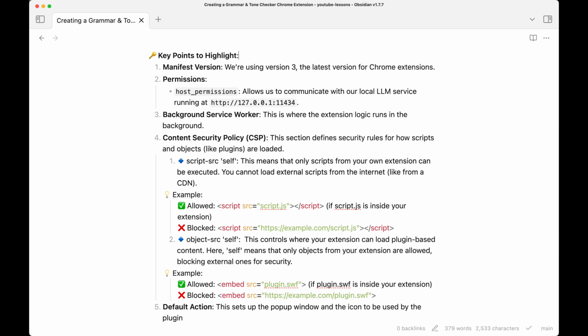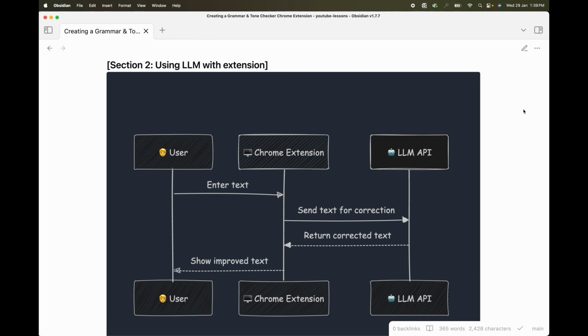Now let's implement the magic: integrating with the LLM. Alright, now we will see how this extension integrates with the LLM running on our local machine. What we will do is download the code, run the code in our system, understand the basic parts, and start the application or load the extension in Chrome.